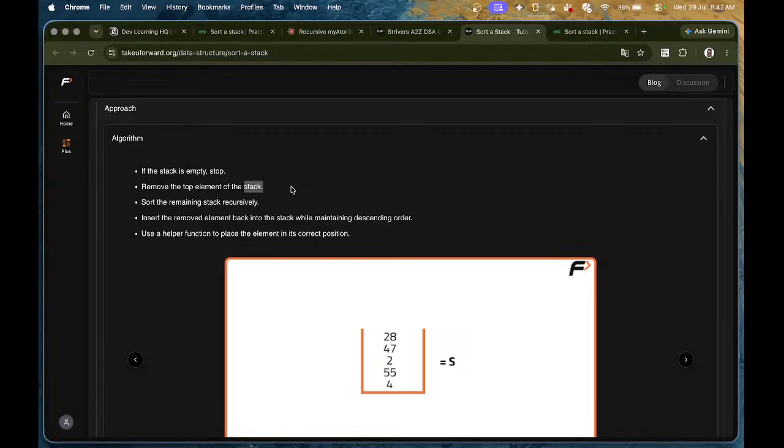Okay. Insert the removed element back into the stack while maintaining descending order. We'll write an insert function to insert the stack top. Use a helper function to place the element in its correct position.